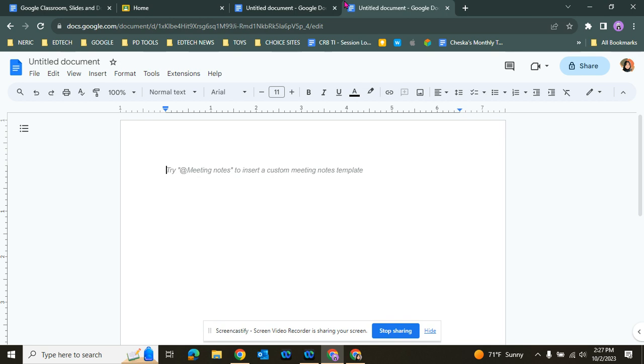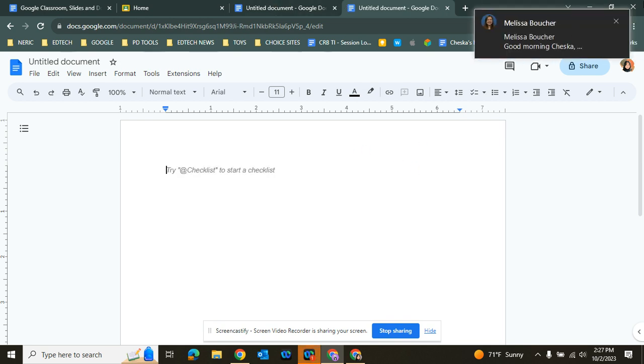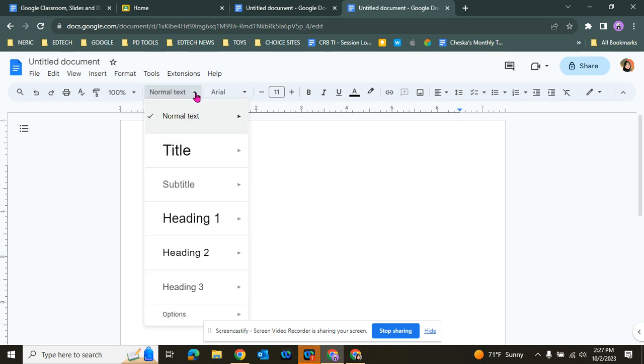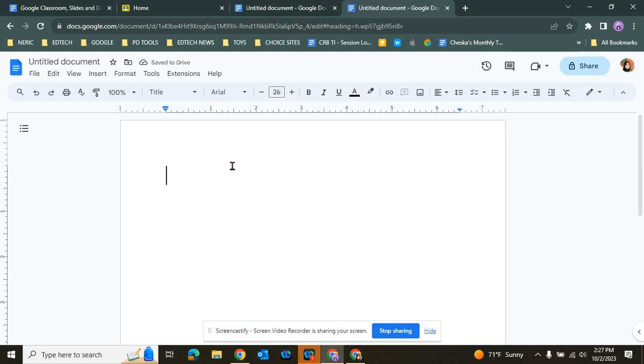All right. So let's talk about how we can insert text and then format that text. So I like to use the styles, especially when you're working with students, because the styles are there to help make things easier and actually, to kind of make it a little bit more formatted. So let's say we have our students writing a report or an essay. So have them go to normal text and then click title. And then now that title or that text is formatted to look like a title for the report.